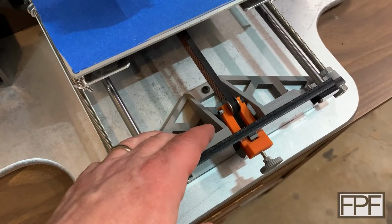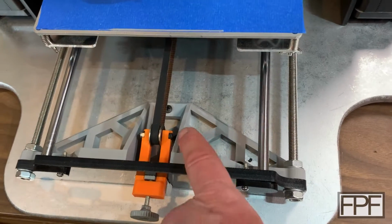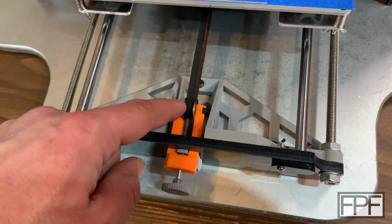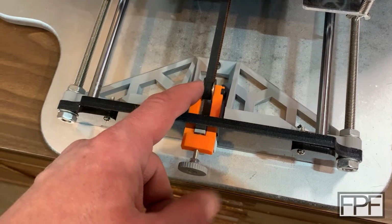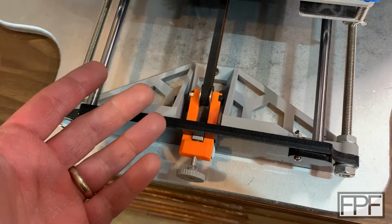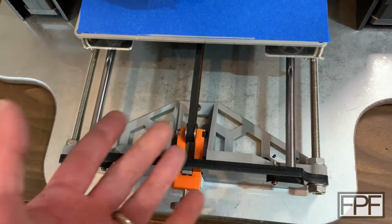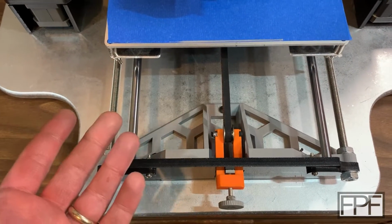The design of the brace up here on the front of the Y-axis is my design, and it also includes holes over here to access taking this bolt out if you need to swap out this bearing up here. I think I ended up replacing this bearing once because it wore out, and then thought, well, geez, if I'm going to be replacing this bearing all the time, I'll make sure I build in the ability to get it in and out easily, and then it never failed again. So I think maybe the bearing that came in the kit was just super cheapo.